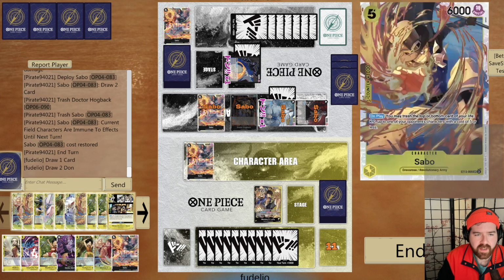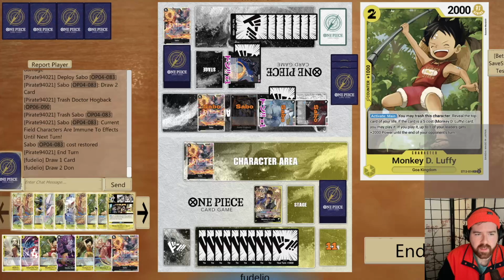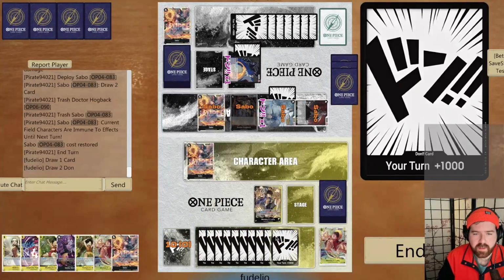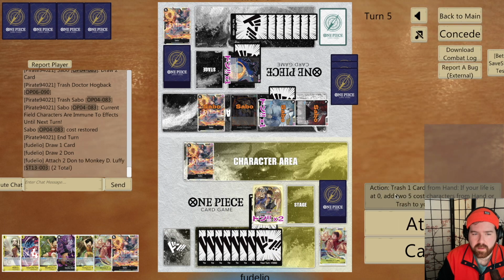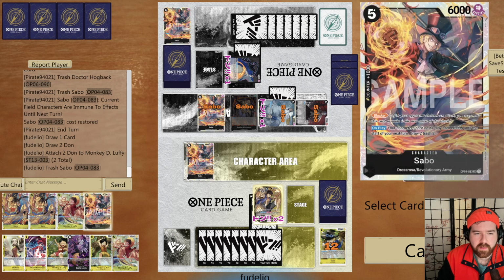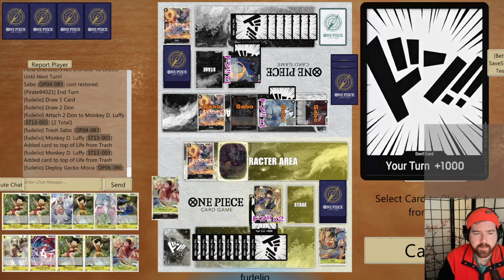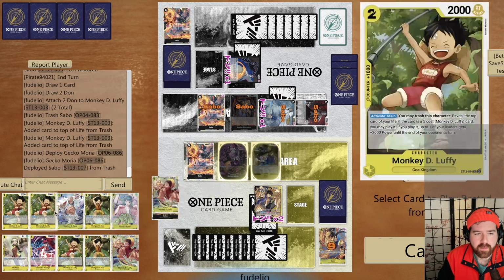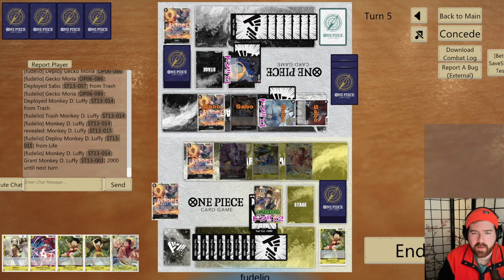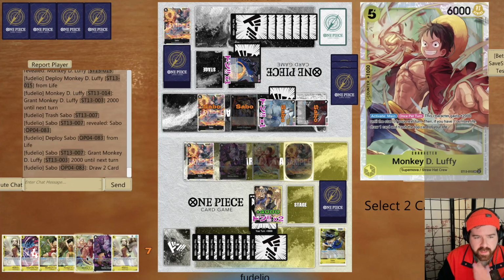So we can trash that Sabo and Luffy. So we can get Luffy and Sabo, and then Luffy and Blocker Sabo. So, Sabo first, then Luffy. Then Moria. Get Sabo and Luffy. Luffy first. Sabo second. Another Moria might be good actually.